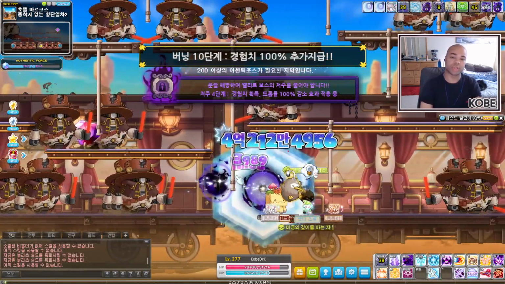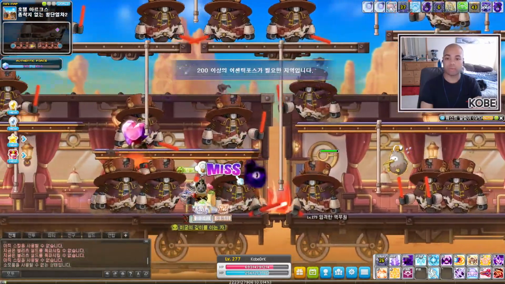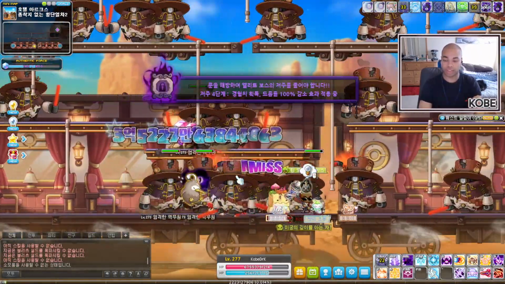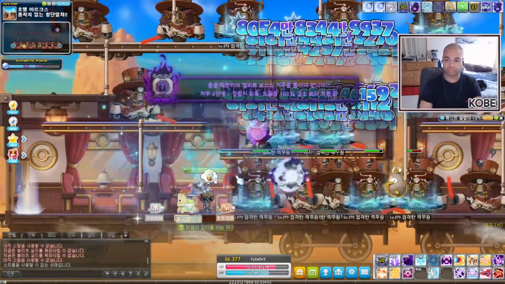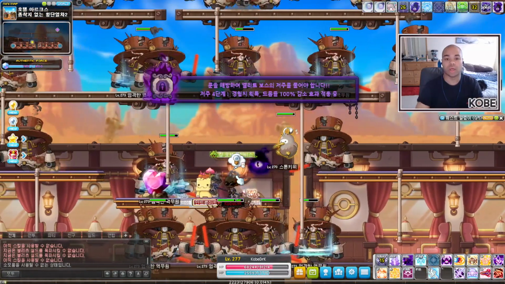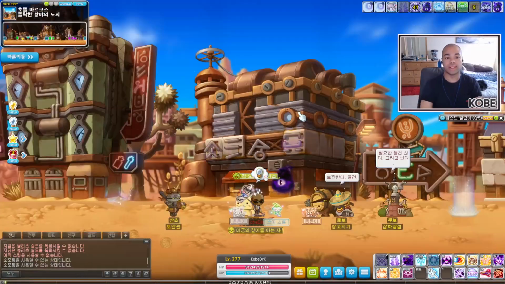Allow me to demonstrate the new Erda Nova. I'll probably jump up and use it. It should hit up to 10 enemies, and they should all be bound. Just like that. It has the Erda Nova effect around them, and everything. And that's pretty much it for jobs and the skill changes they receive.